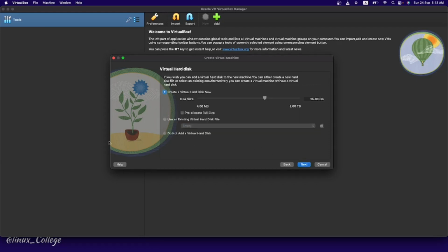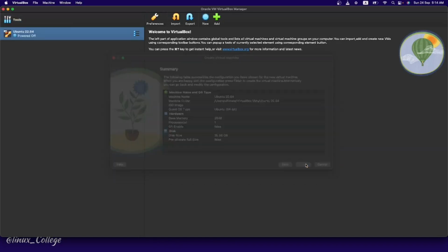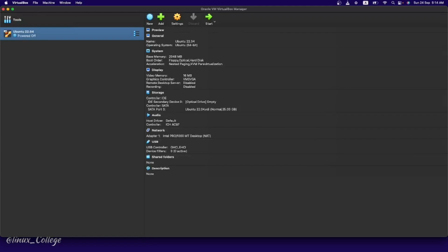We now need to give our virtual machine some storage, but by default, the value there is 25 GB, which is considerably enough for the scope of this course. But note that all the above can be modified later if the need arises. Click on Next and then check if all the configurations are correct. If they are correct, click Finish. Once that is done, we will see the virtual machine you created on the left side of your screen.